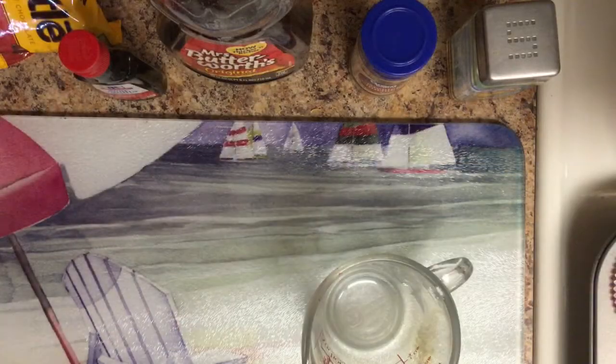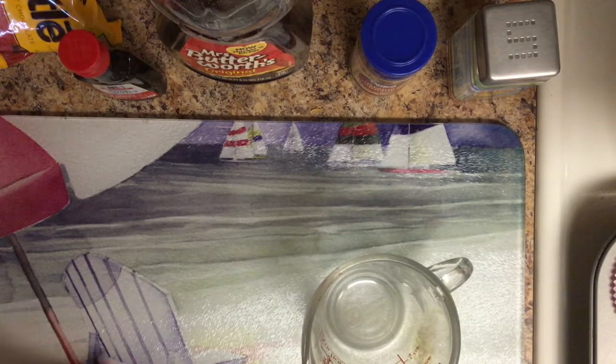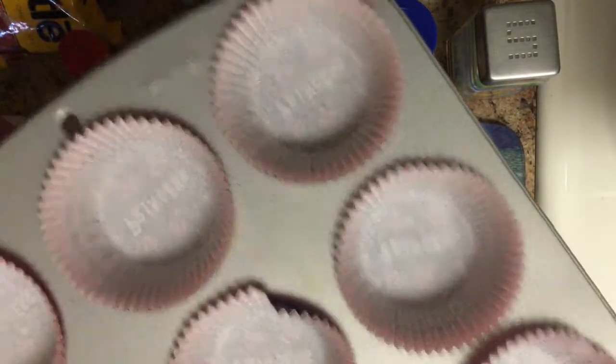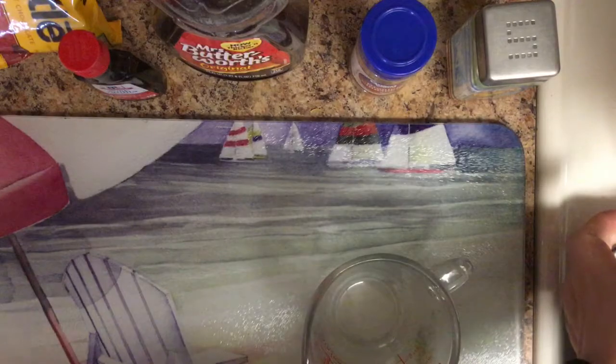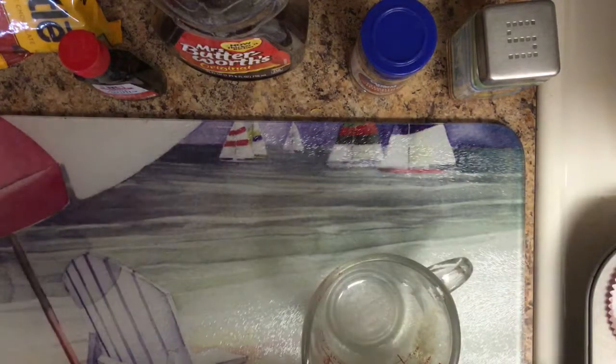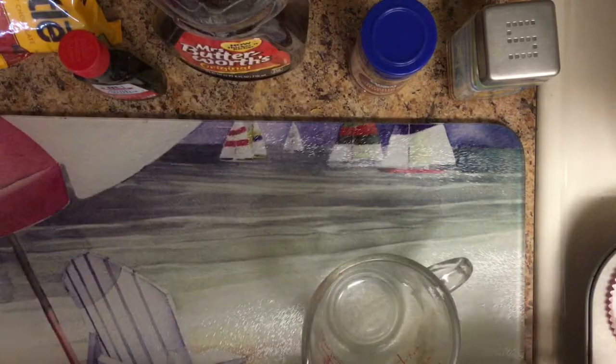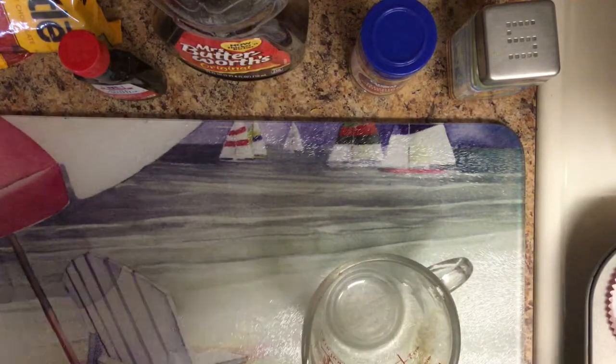So the first thing you are wanting to do is preheat your oven to 350 degrees Fahrenheit and then line a 12 cup muffin tin, which I've done here. And I just put the little papers in them — this one says princess; I'm trying to use the ones I have.